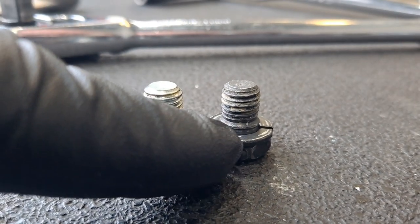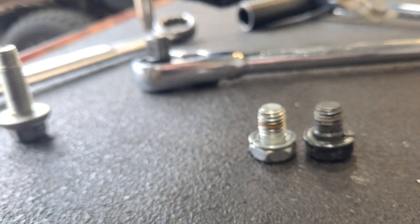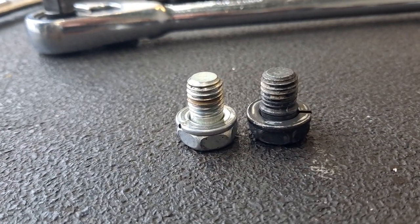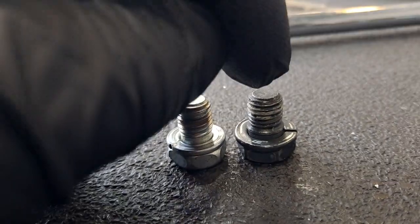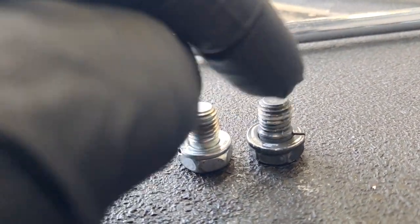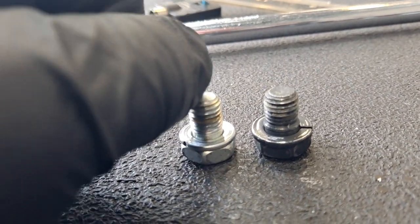That round shoulder is gonna basically take up the space in the flex plate and line the flex plate up perfectly to the center of those threads. And you can run this one in and torque that one. And then after that, the remaining five silver ones will all line up already.